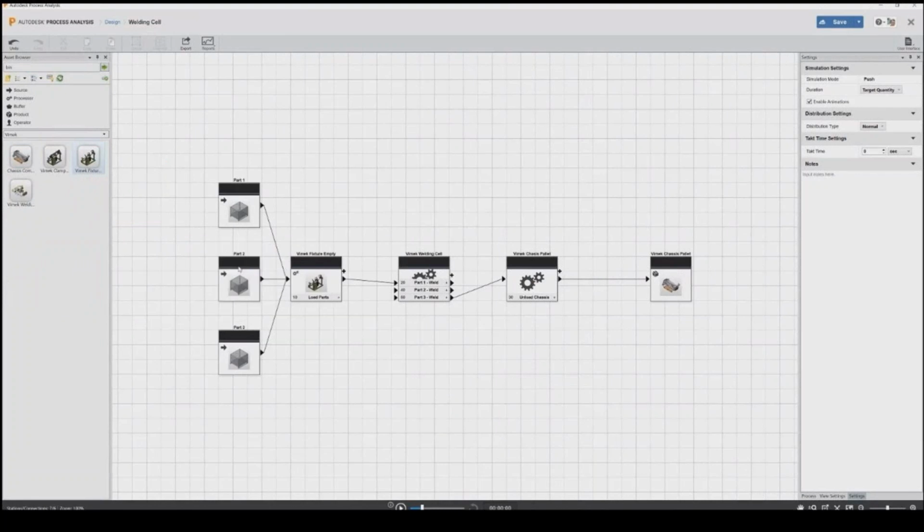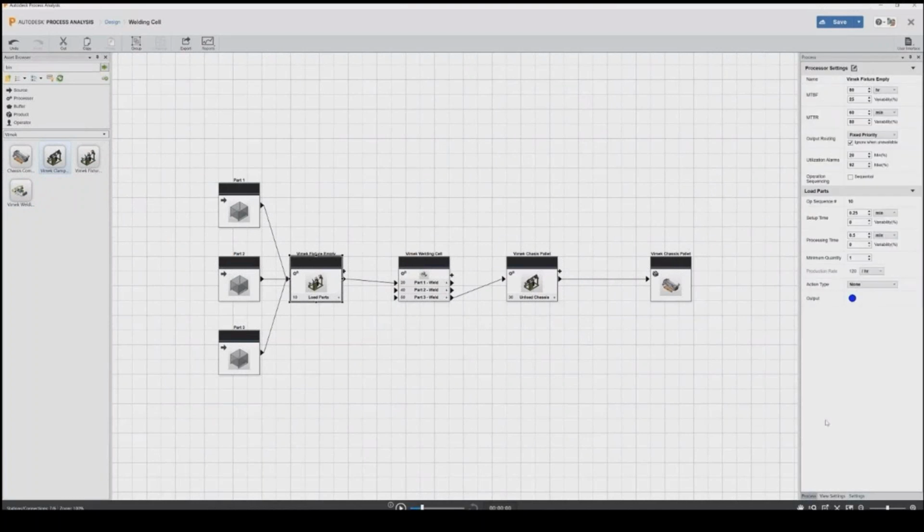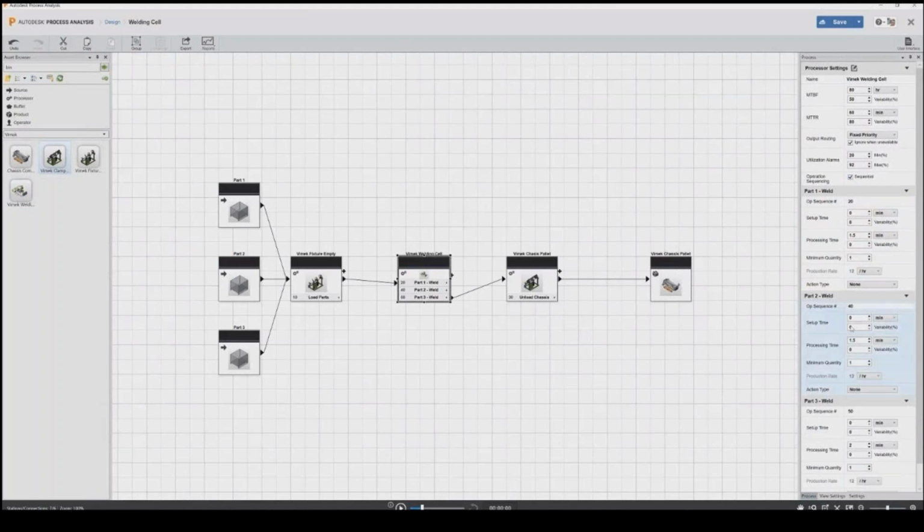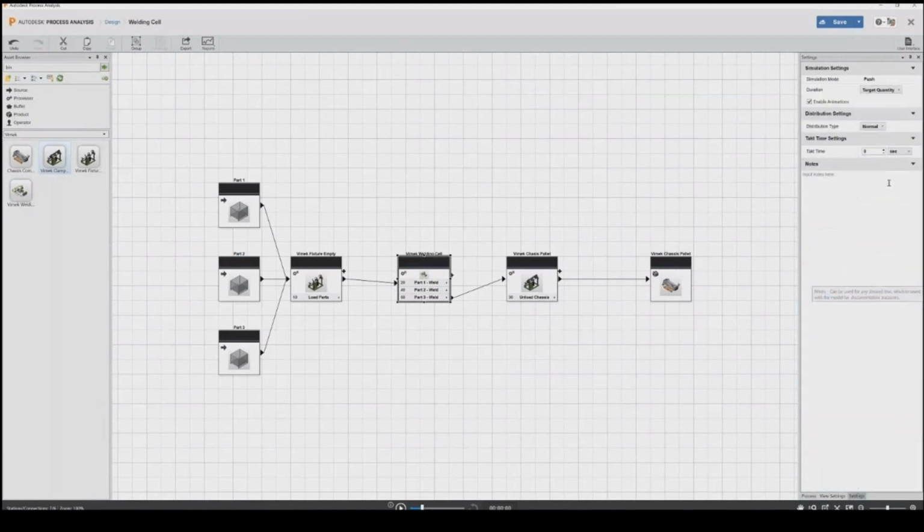So let's say I want this to be built. The Vimic work cells are going to be there. I can change also the settings, and this is going to be great. So I'm just adding some step processes. And once I go in there, you will see on the right side, I will change values. So the action type is going to be merge, and we also have maintenance cycles. So everything that is good on paper, I can actually do a little analysis of the processes.